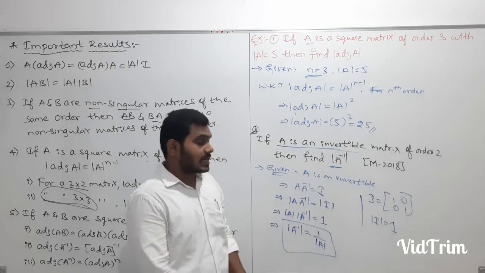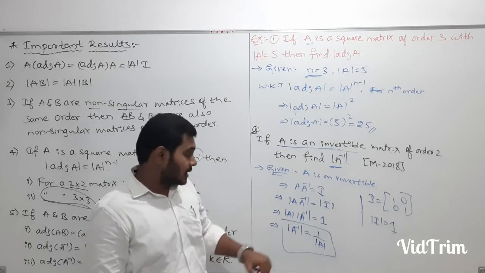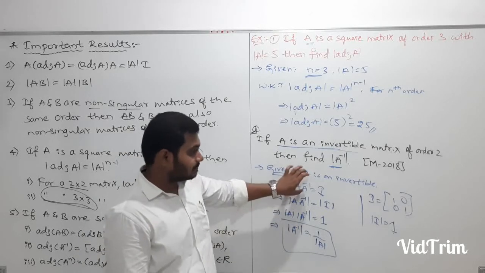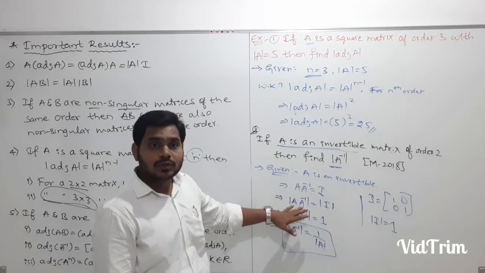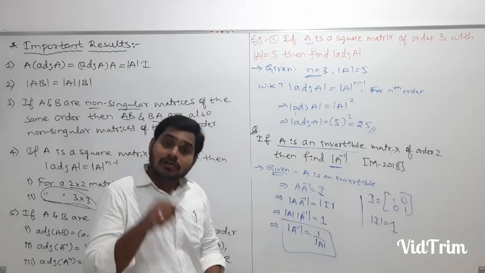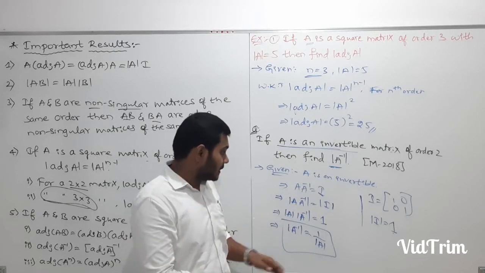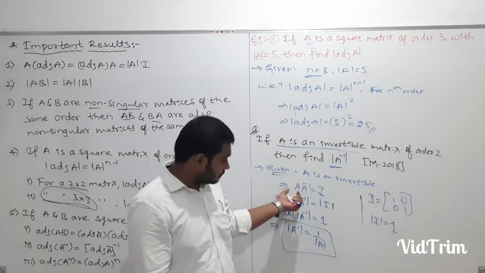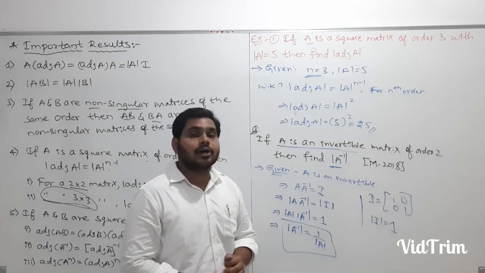Clear? This question was asked in March 2018 in your Karnataka board examinations. But many students didn't solve it because there is a trick. What is the trick here? Since it is A inverse, we should take the determinant on both sides. Usually, most of the students didn't solve this question, and because of that they lost marks. So please try to work out such types of questions also. We should use our mind so that we can calculate this. I hope you understood.